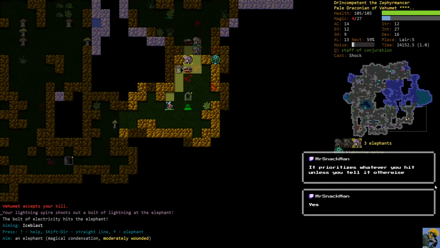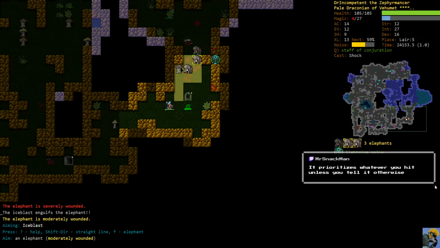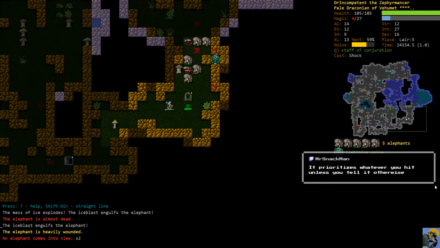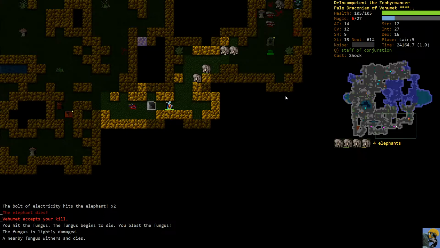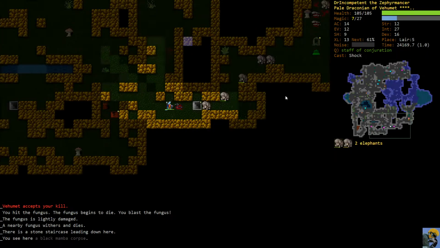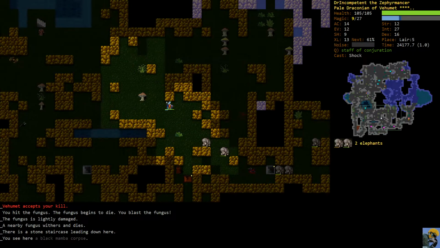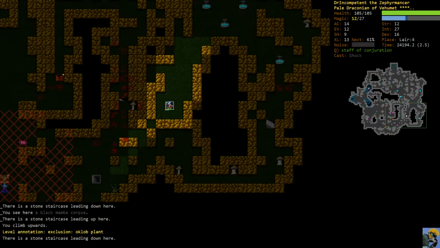I think I'm going to drop in some Ice Blast here. It should do work. Let's try another Ice Blast. Oh, God. This is the pack of elephants that keeps on giving. Sometimes there's more elephants than you want, and you just run away. Oops, I didn't mean to hit that fungus, but we did. Okay, so the stairs up are right over here, and we're just going to lightly head over in that direction. We don't have enough magic points to really handle this, so we'll come back after we've rested.